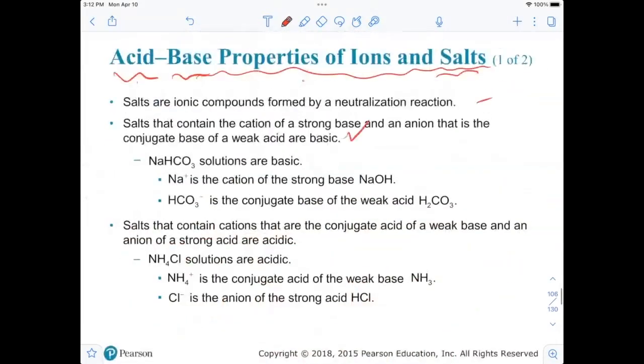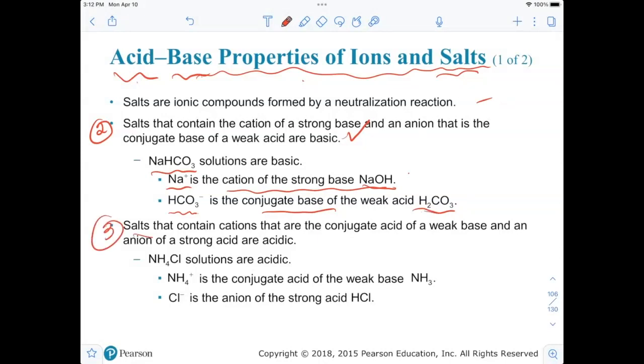So we're done with this concept here. Once again, sodium ion is the cation of the strong base. The bicarbonate ion here, or hydrogen carbonate, is the conjugate base of the weak acid. And of course, together, they make up this salt. Okay? So that's rule number 2. Rule number 1 is, of course, a salt is neutral if both the acid and base are strong. The second rule here, a salt is basic if the base is strong and the acid is weak.